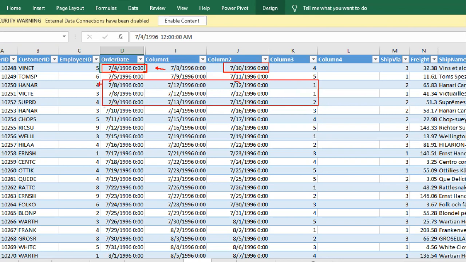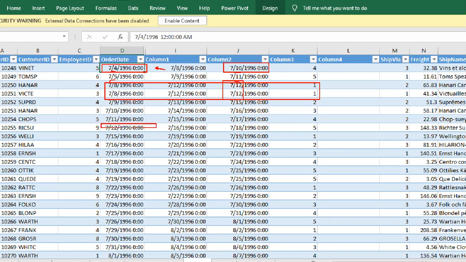9 is also no. Only if it is Monday, the first day of the week, 8th order is placed and on the 12th the shipment is going to happen, because Monday plus 4, so Friday the shipment is happening. But if the order is placed on Friday, you can see 7/12. If you place it on Friday, so you can see it is on 12/7. So it is taking totally 6 days for the shipment.